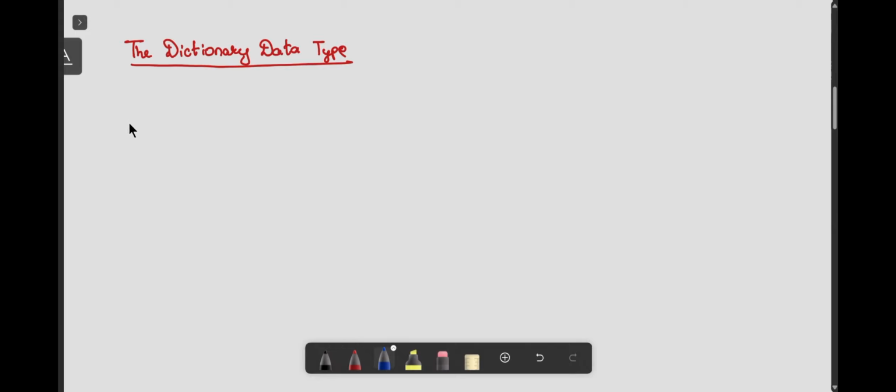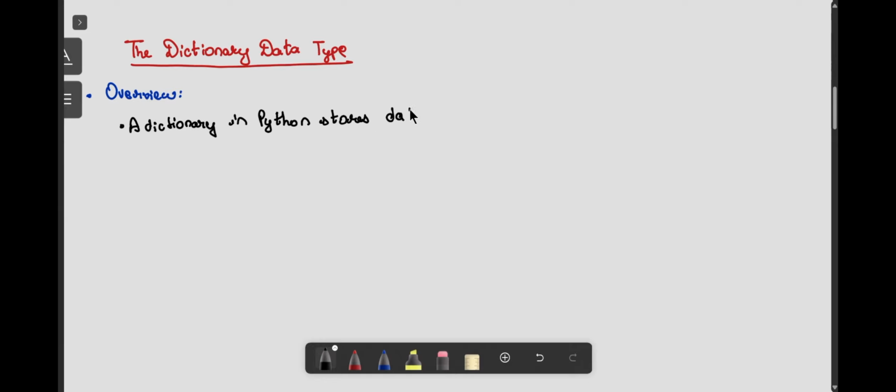Let's understand what it is. First, the overview: a dictionary in Python stores data as key-value pairs. There's something called key-value pairs.